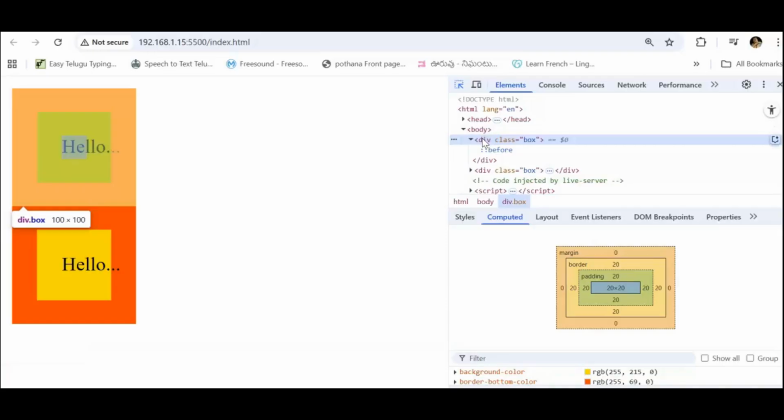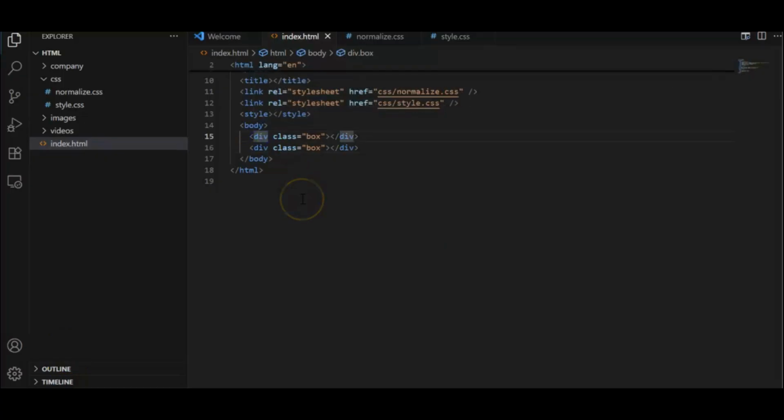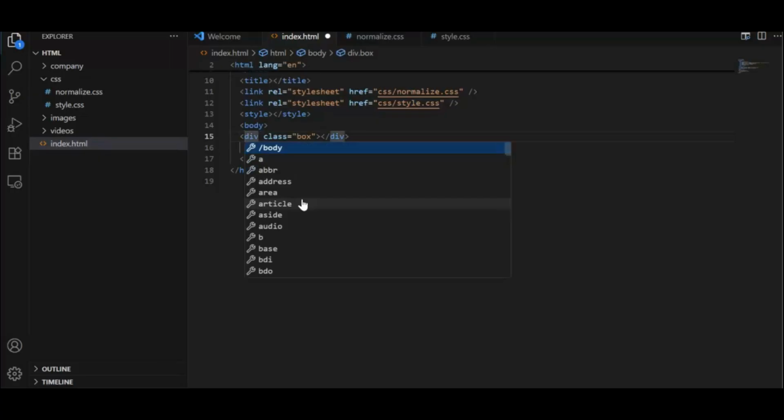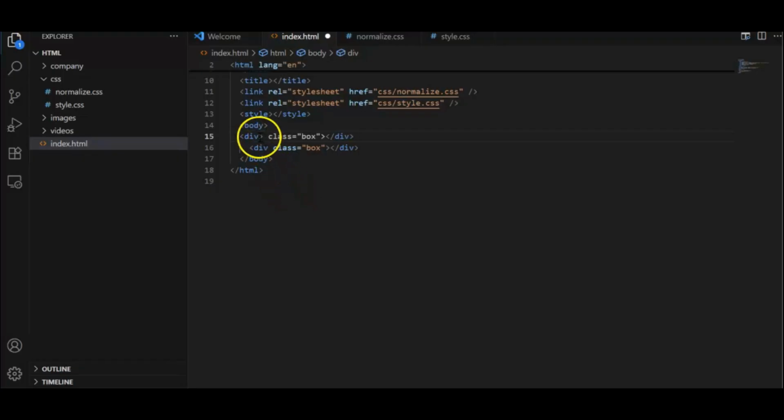Now let us see one more trick. Now let's replace this div with span, okay? Just write manually till you get some shortcuts.